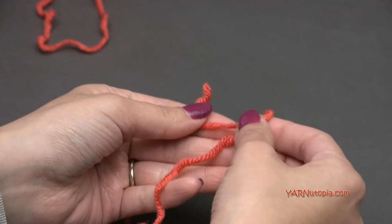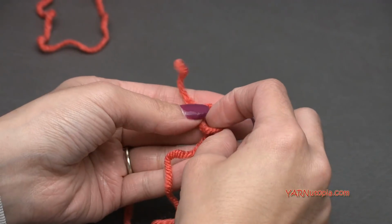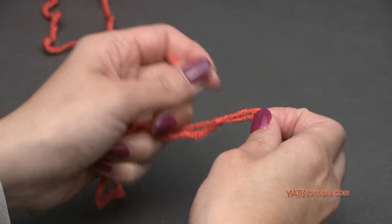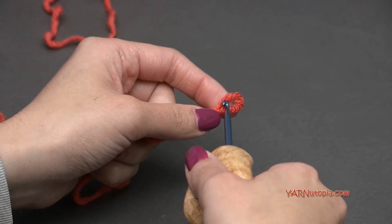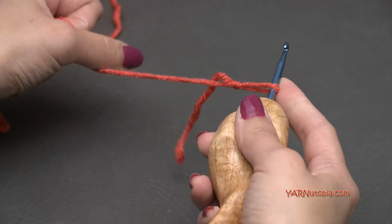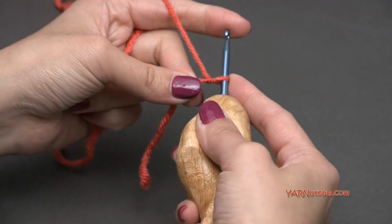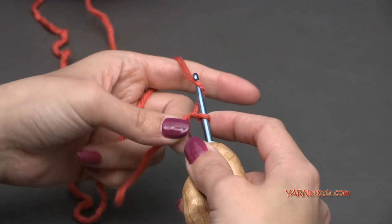Make a slip knot, so put your short end over your long end, fold that down, and then pull your long end through and pull tight, and then insert your hook. Okay, so for all the pieces, you'll do this round 1. Okay, so yarn over and pull through.